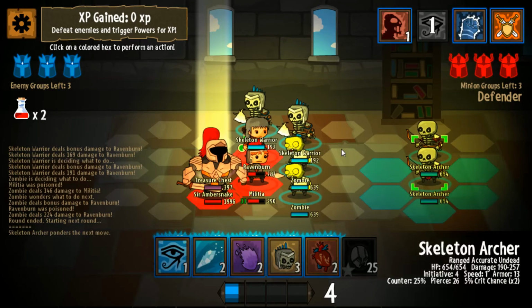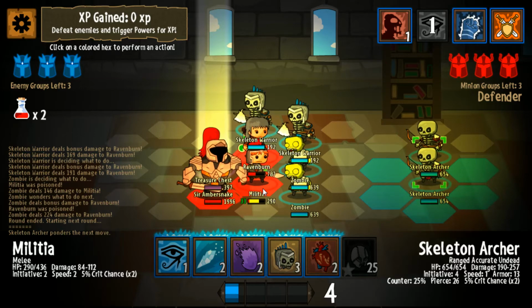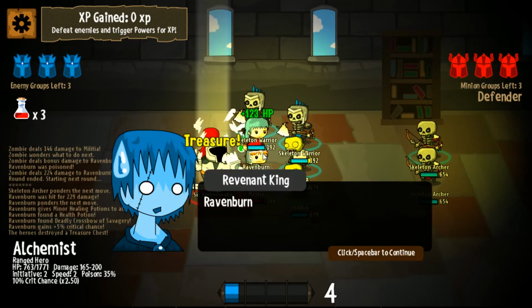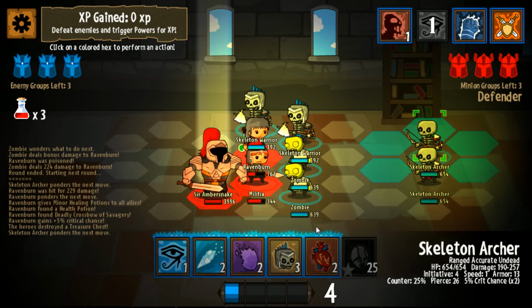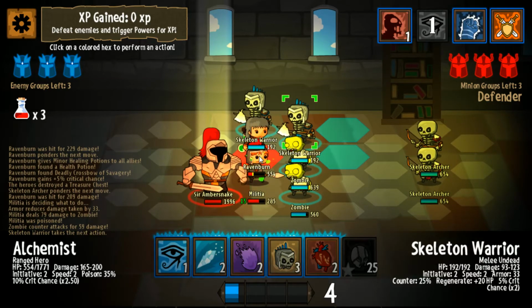We're flanked. So our Amber Snake will probably move up to here. Alright. Well, we can't kill... We could potentially kill the militia. We could attack the militia. There's a chance that we might do enough damage where the poison would kill it on next activation. Potentially. That would mean, though, that we're going to be pulling off Ravenburn. I really want Ravenburn dead, so let's focus Ravenburn. Ravenburn recovered 123 hit points and found Deadly Crossbow Savagery, plus 5% critical chance. I mean, you're recovering hit points, but it's not really working out too well for you.